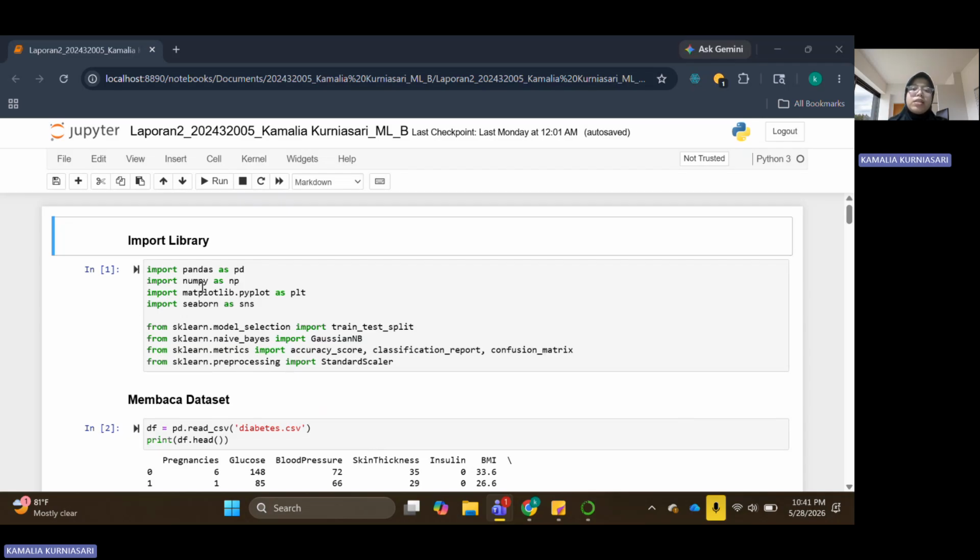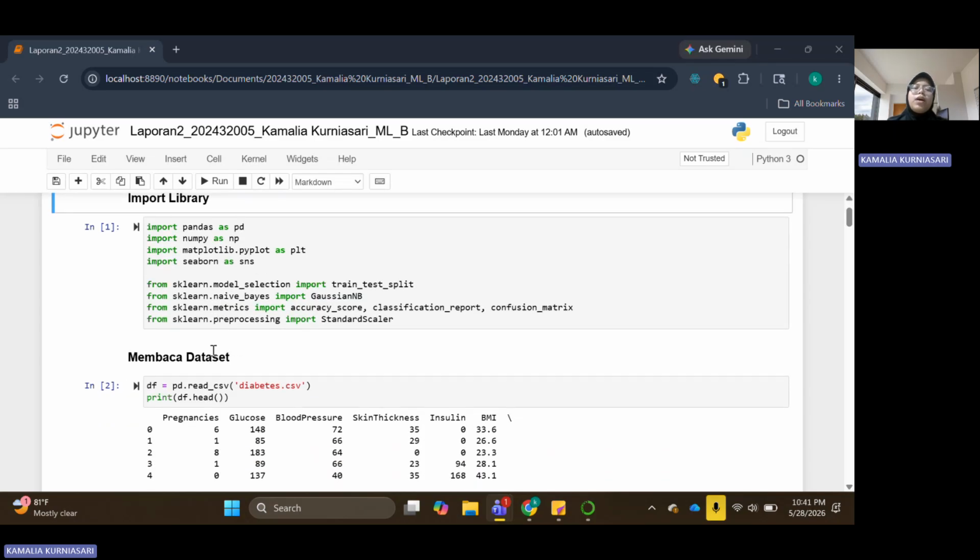NumPy is used for numerical operations, Matplotlib and Seaborn are used for visualization, and scikit-learn is used for machine learning implementation such as data splitting, model creation, normalization, and evaluation. This step is important because every library has a different role that supports the data analysis process.